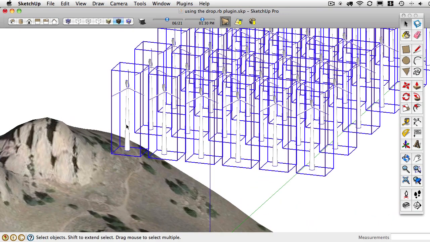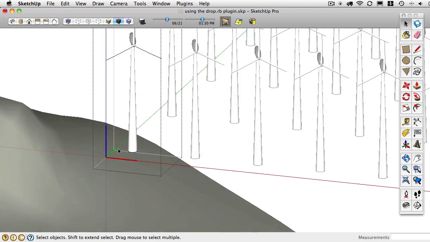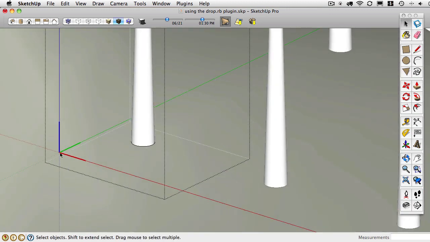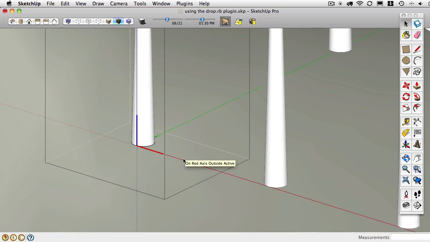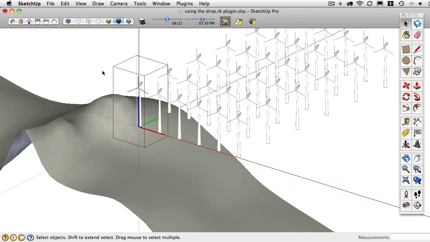If I edit this component by double clicking, I can see the component axes is off to the side here. To change that, you right click, select change axes, and then you'll be prompted where to position this. And I'm just looking down here, it'll tell you the order of the axes. So a couple clicks, there we go. Now all of these components have the component axes there.